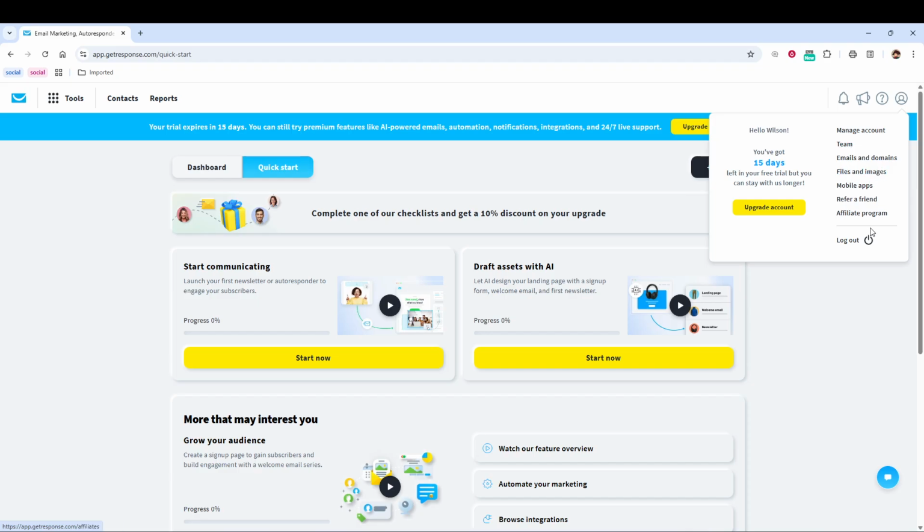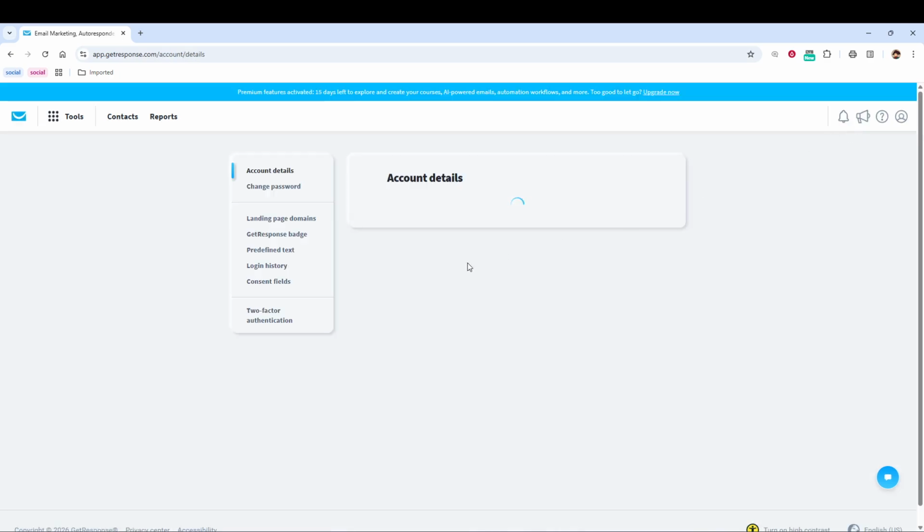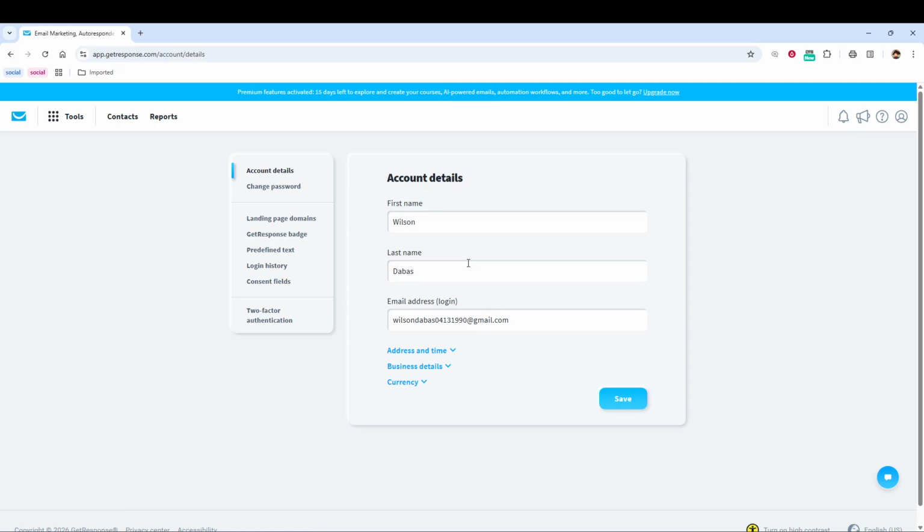Click that profile area to open the account drop-down menu. In the drop-down, select the option that says Manage Account. This takes you out of the Campaign and Email Tools area and into the settings that control your overall account preferences. Give the page a moment to load fully, because the setting we need is located in the side navigation.